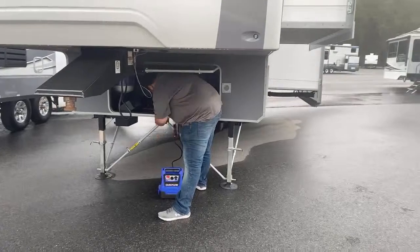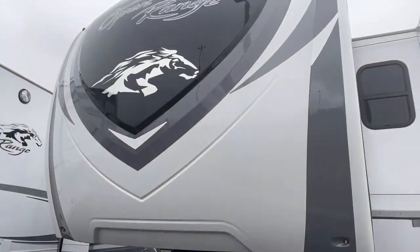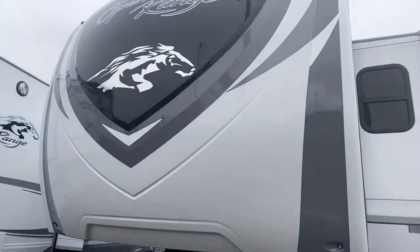This is Will hooking up the jump box. And what we're about to do, we're about to do a review of this Open Range.